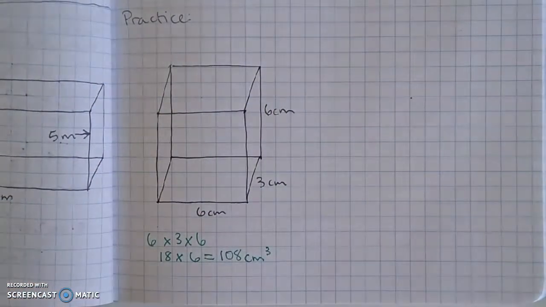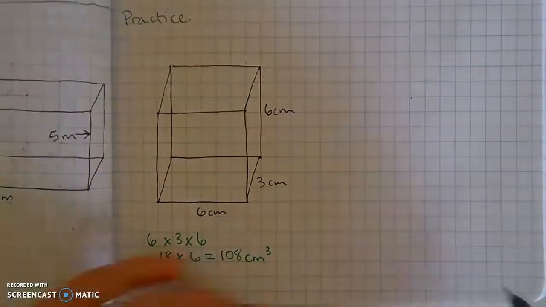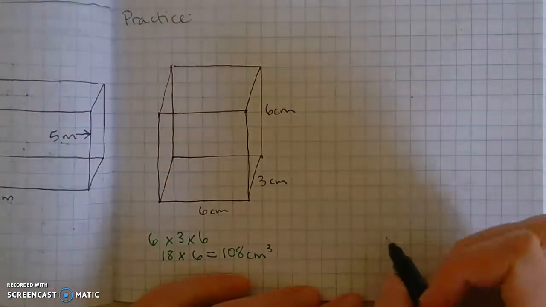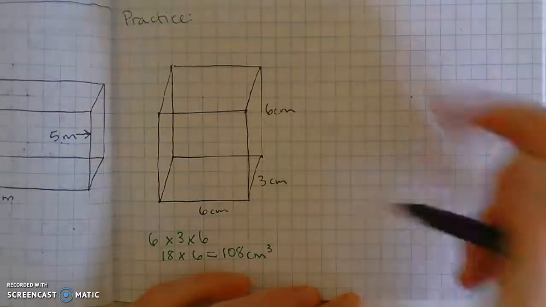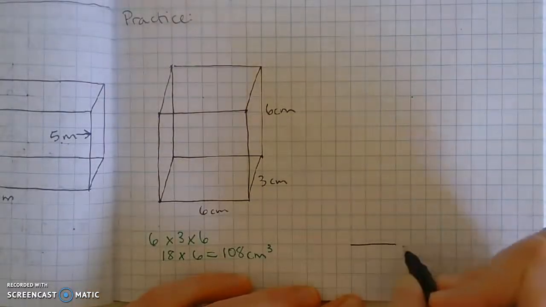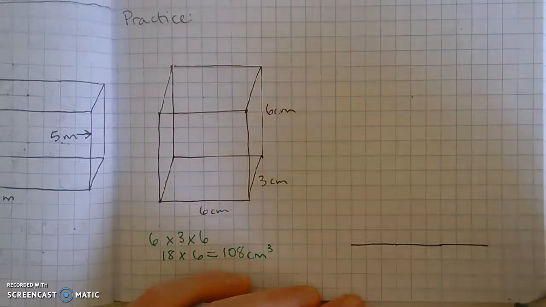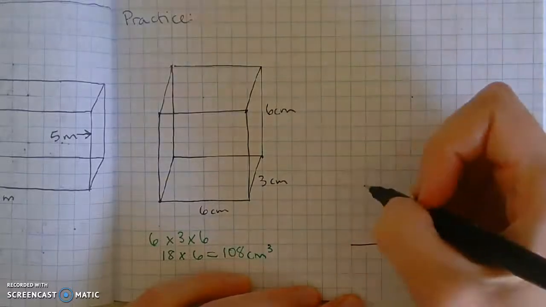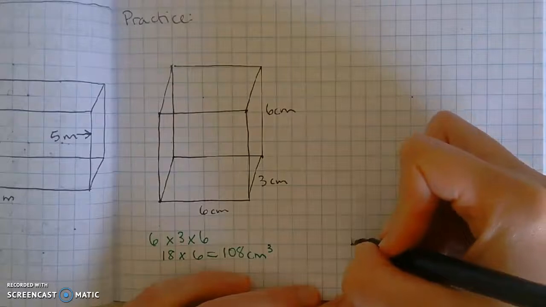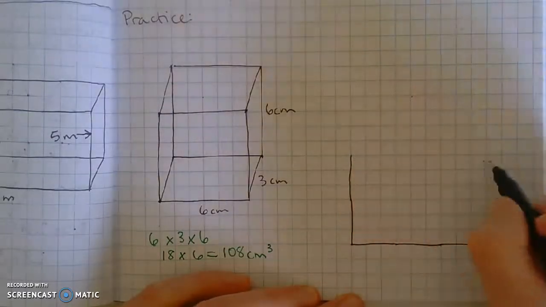All right, let's do one more. We're going to do a 9. So I'm going to do my math up here this time to give some space. So 9, 1, 2, 3, 4, 5, 6, 7, 8, 9. And we're going to go up 6. 1, 2, 3, 4, 5, 6.